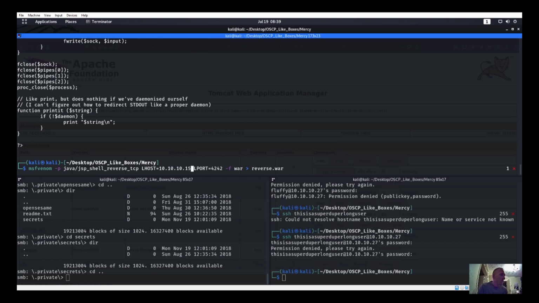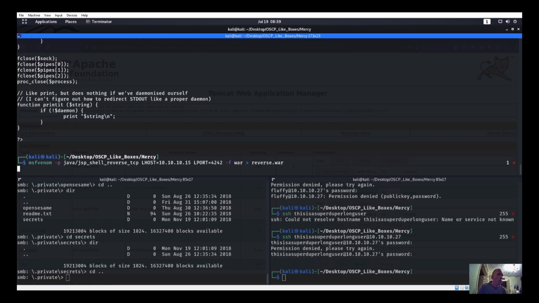Alright, so 15. Okay. So 10.10.10.15, 4242. Make it a war file. We'll call that reverse.war. We'll go ahead and do that.